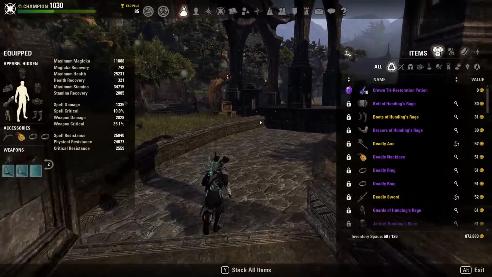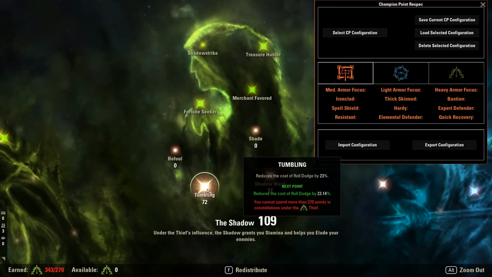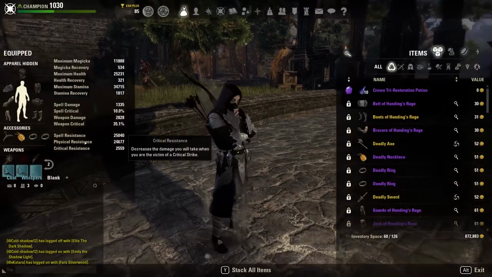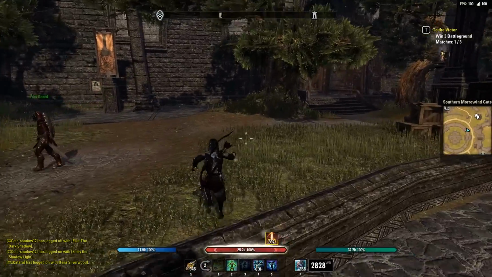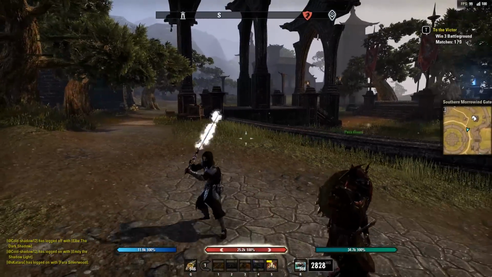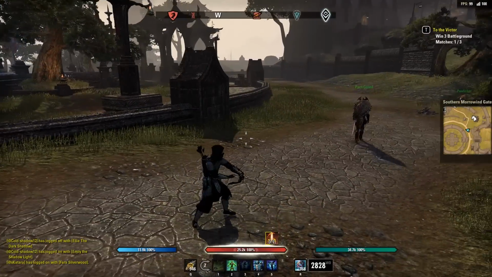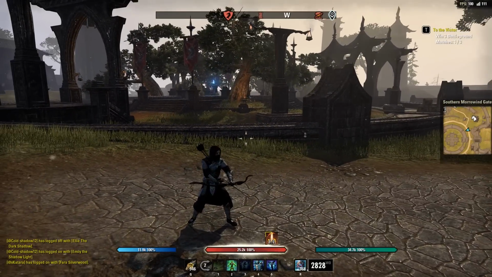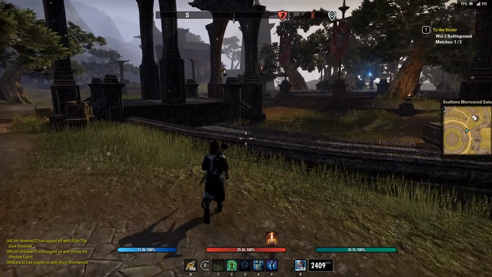The dodge roll on this build is also incredibly cheap. Between our CP giving us 23% reduced cost on dodge roll and the 2 well-fitted, we have a very cheap dodge roll. So I can weave it in there for the speed bonus. It also gives us that penetration bonus because of the Bosmer passive. So we're going in with everything ready to smack someone in the face.